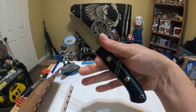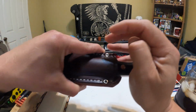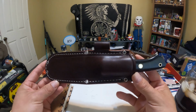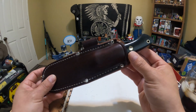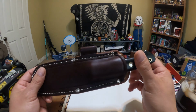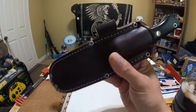So kudos to my friend who got this. I want to thank him. Thanks to my friend Jason for letting me borrow this so I could do a review on it. Hopefully you like it, buddy. And I already told him, in the unfortunate instance that he passes away before me, I get to keep this one. So hopefully I'll fight his daughter for it or something. That's all right. Or his brother. But if his brother had it, he would just wreck it or something. But anyways, this knife's pretty unwreckable.